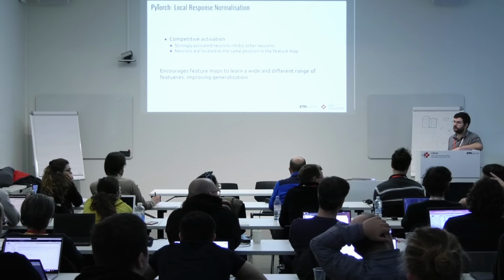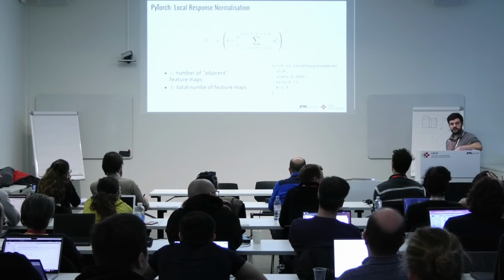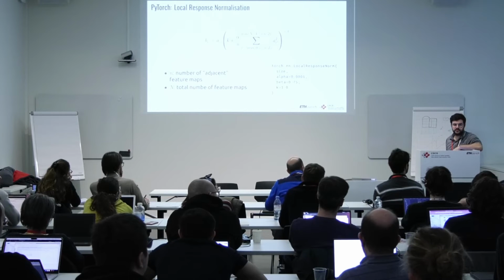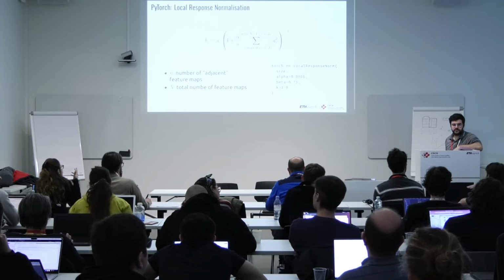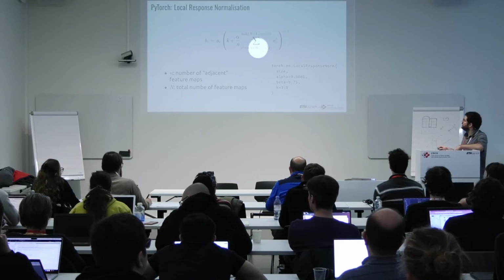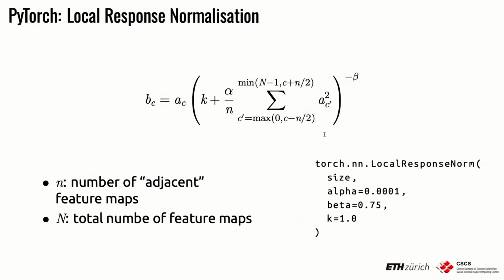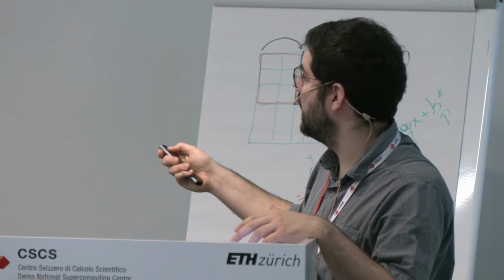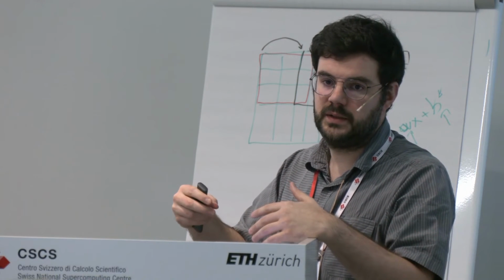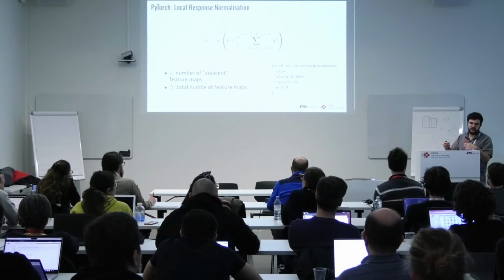Are you saying that if a particular feature map has a strong activation for a particular position, then when the normalization kicks in, the other feature maps are effectively being ignored? Yeah. It's normalizing with respect to the neighbors. If the neighboring feature maps are activated in the same way and they're large, then the current feature map is divided by a large number, so it becomes small. The current feature map, yeah.